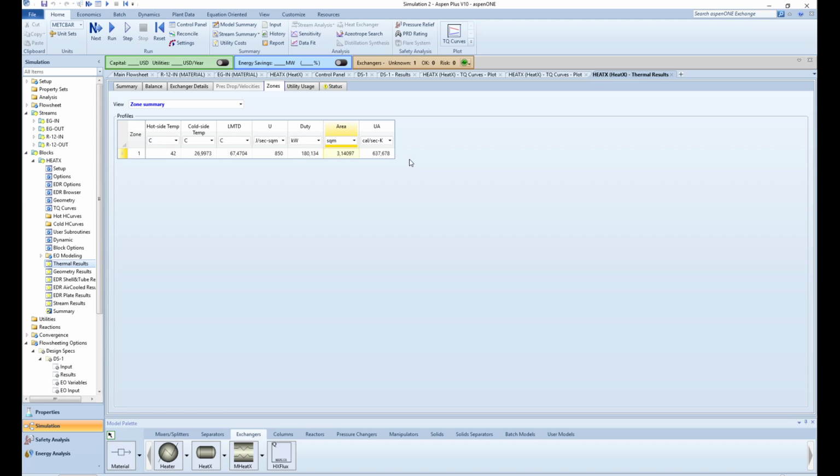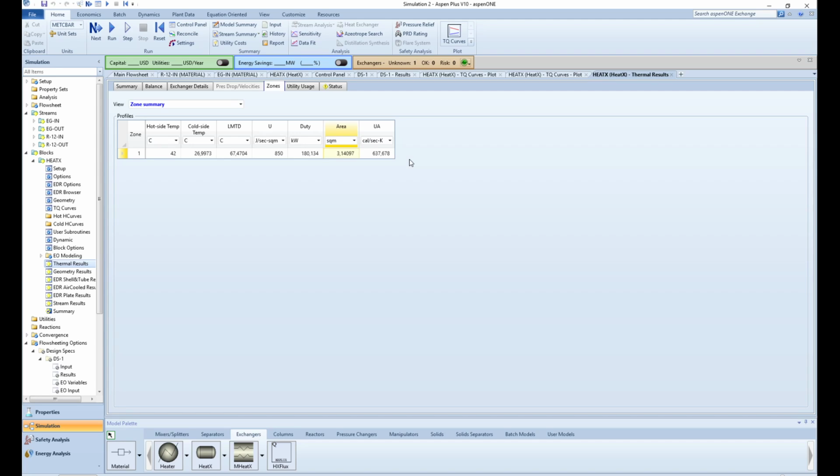And you can see just by changing slight things like the hot temperature of the outlet of the stream, you can actually get the same results as if you were using the heater, and you get more information than in the heater block. So that's why the heatx is mostly recommended for your process designs, basically because you can get more data and you can get more information about how this process can be designed, and also how the equipment, in this case the heat exchanger, can also be scaled up or sized.